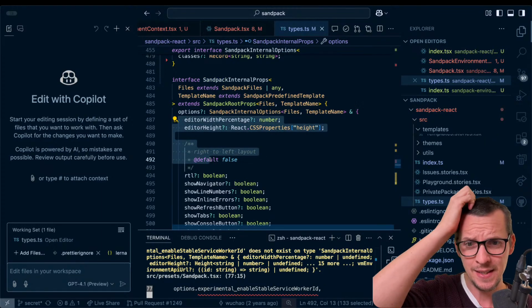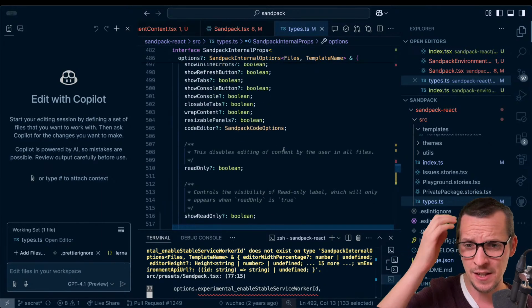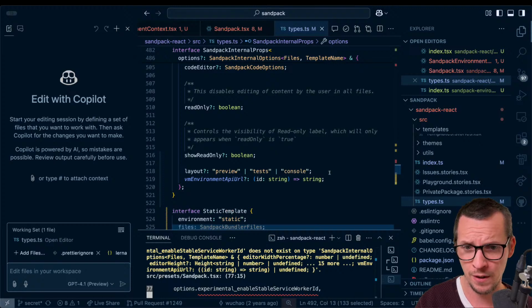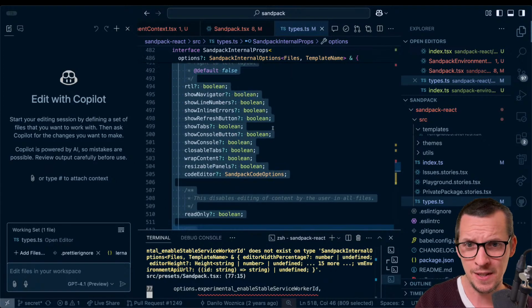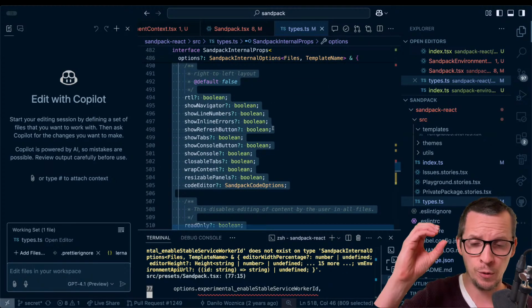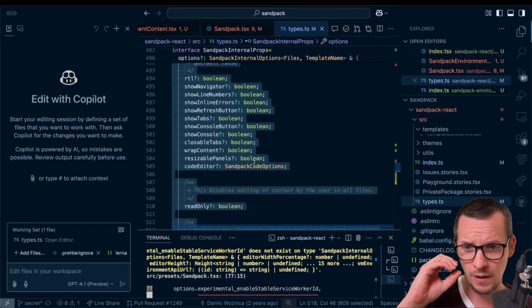Yeah, so this is specifically for the top level Sandpack component.